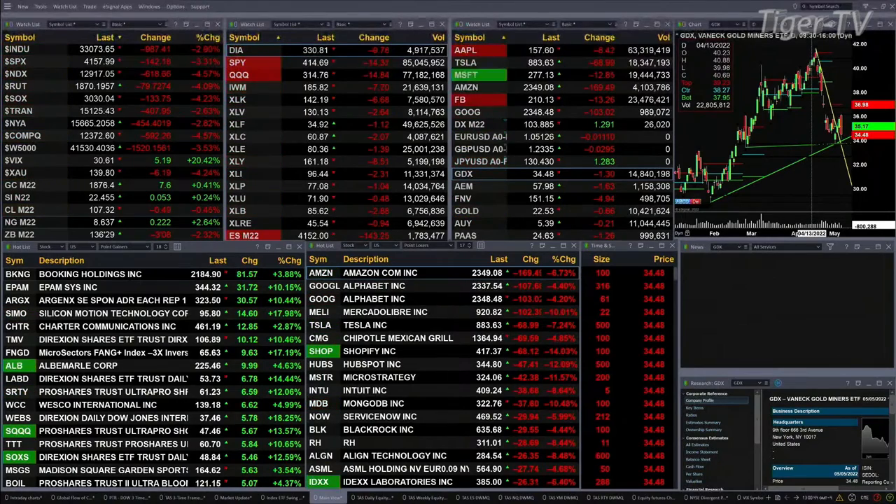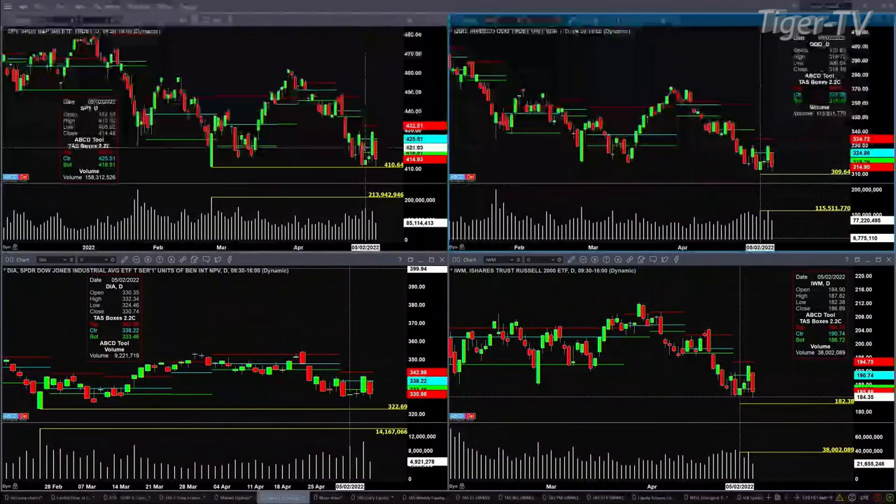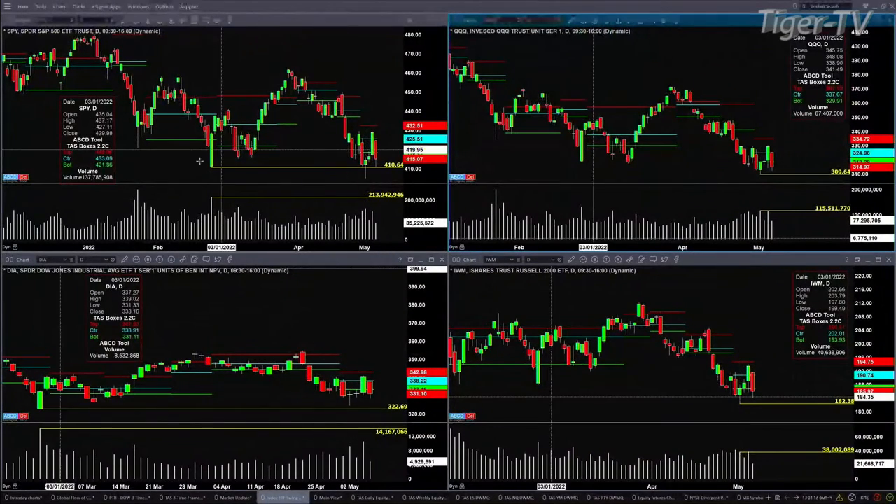Let's take a look at our nine panel market update chart — actually, let's start with the index ETFs to get a sense for volume. The actual swing point being tested right now for the SPYs is a swing point from May 2nd. That had volume of 158 million shares. We're more than halfway through the day and we're at 85 million. So 85 times 2 — that's going to be similar volume to that swing point. Lighter volume than the swing point from February 24th. So there are two swing points being tested.